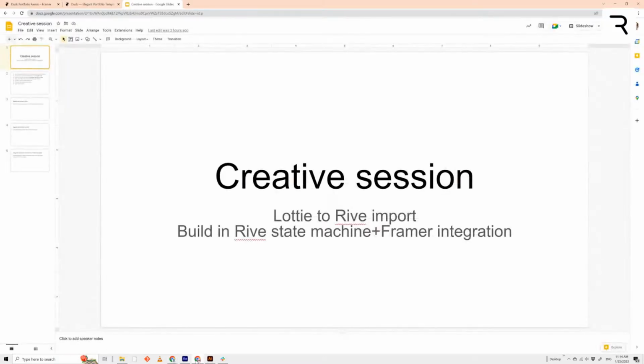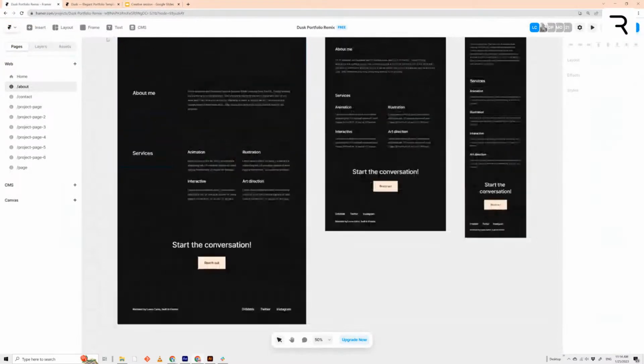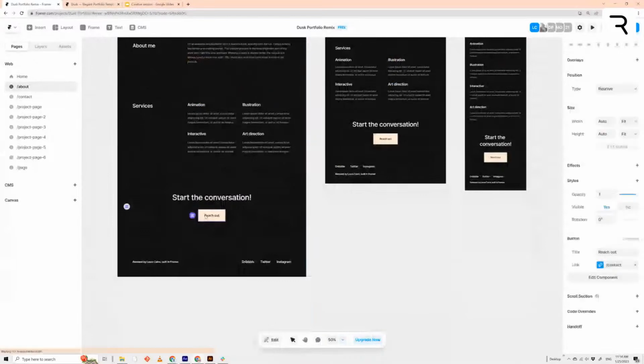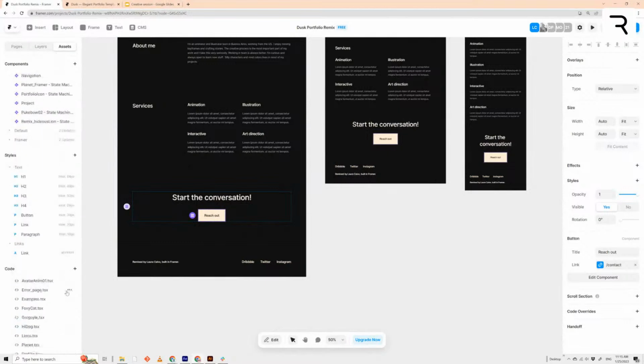So let's go to the Framer file. And I'm going to replace this. Before that, I need to add the Framer code here.